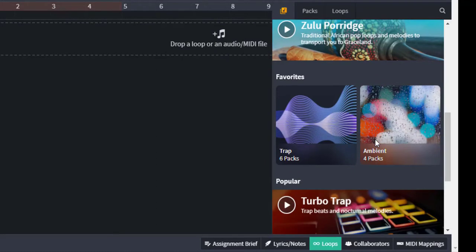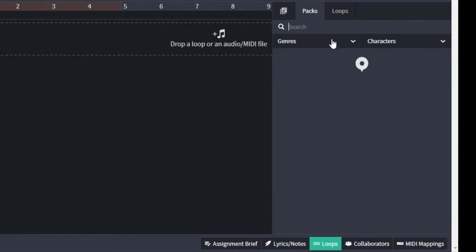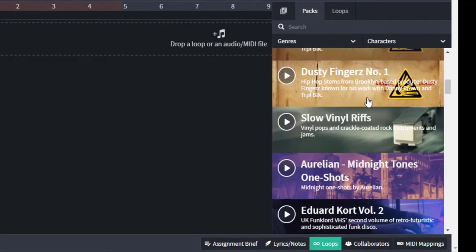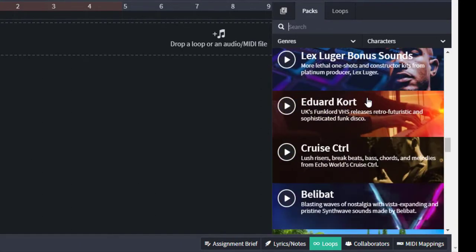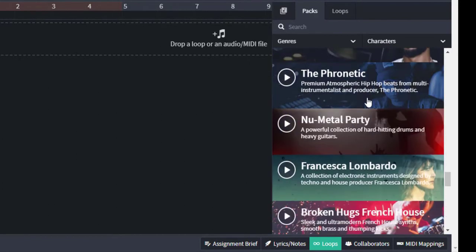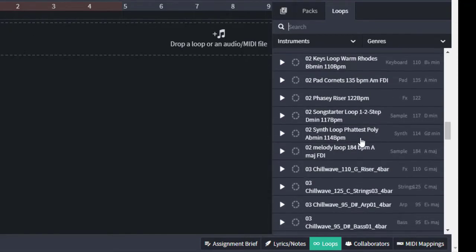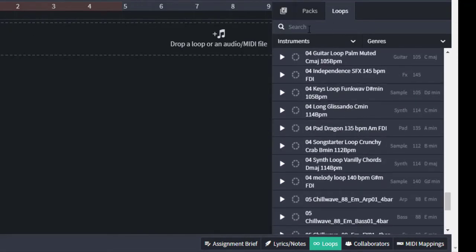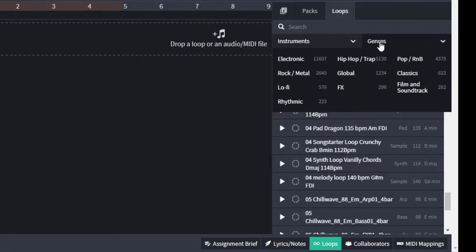As soon as they open up, first they have access to the most popular loop folders there are. We can go to packs, which are all BandLab's packs, which are basically folders. Different genres of music, different artists, creation. Basically, it's just sounds that have already been pre-made to fit together to sound good. When I go to loops, this is every single loop that BandLab has to offer. We can search for different loops, typing it in. We can refine it by clicking on the type of instrument we want or the type of genre we want.